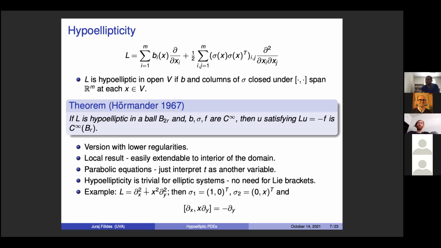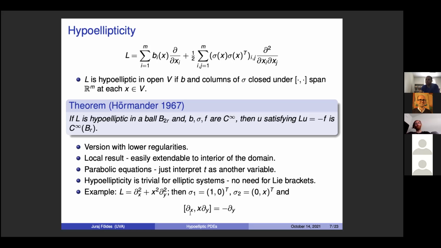And here is a very quick remark. Imagine that I have a second order operator, but which is degenerate when x is equal to 0, because in that case the second derivative with respect to y is equal to 0. But then I have two vector fields. One vector field is just (1, 0), which corresponds to the derivative with respect to x. So this is the x component, there is nothing in y. And the second one is degenerate, which is (0, x). That's coming, remember, x is coming from the sigma, which is kind of the square root of the coefficient.